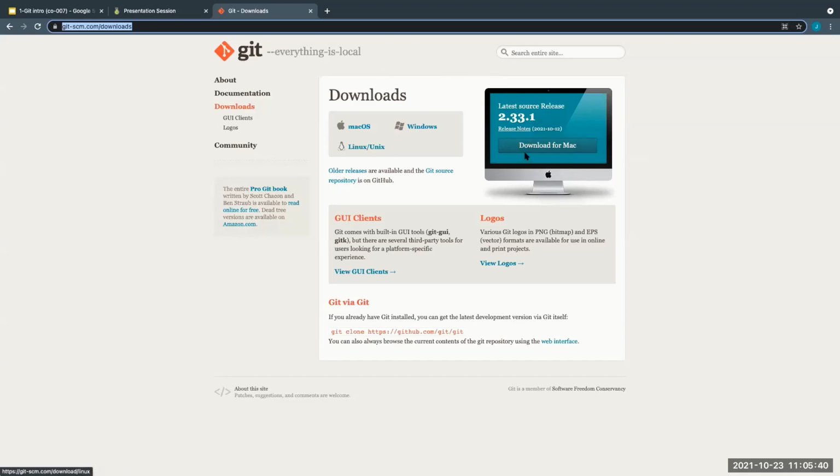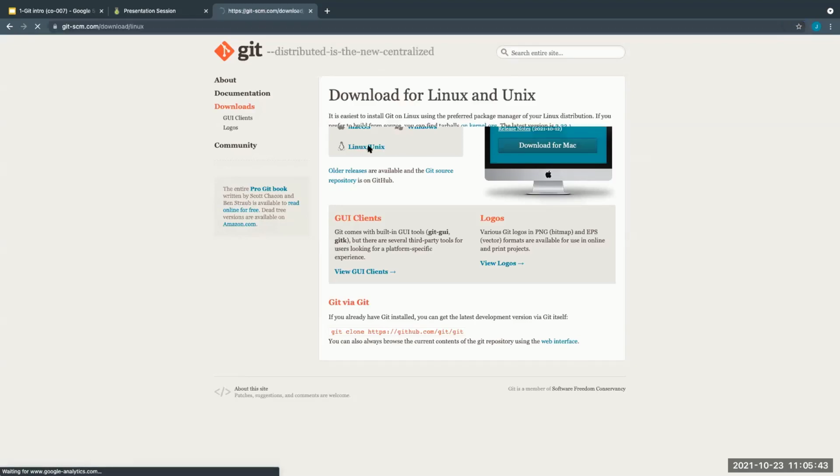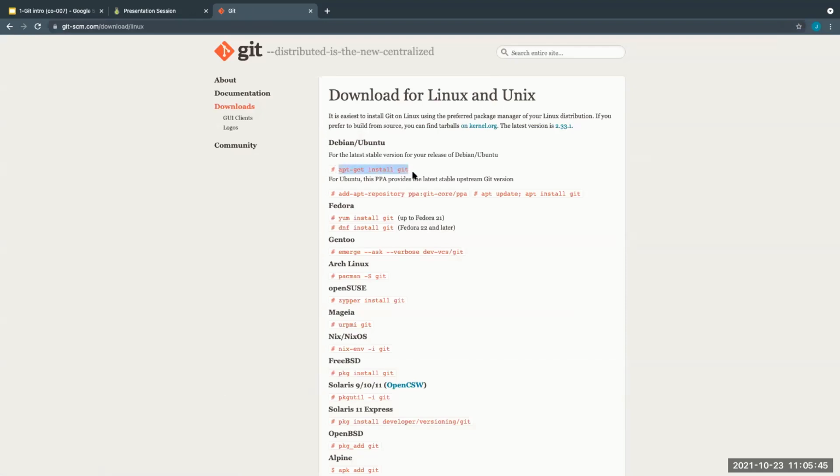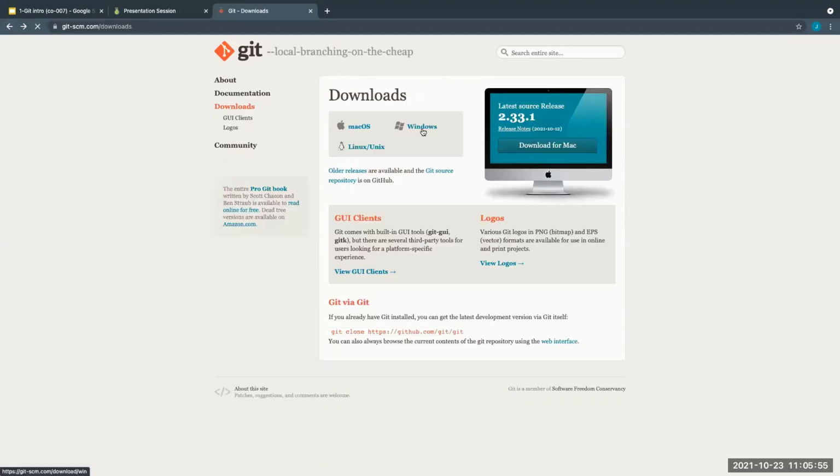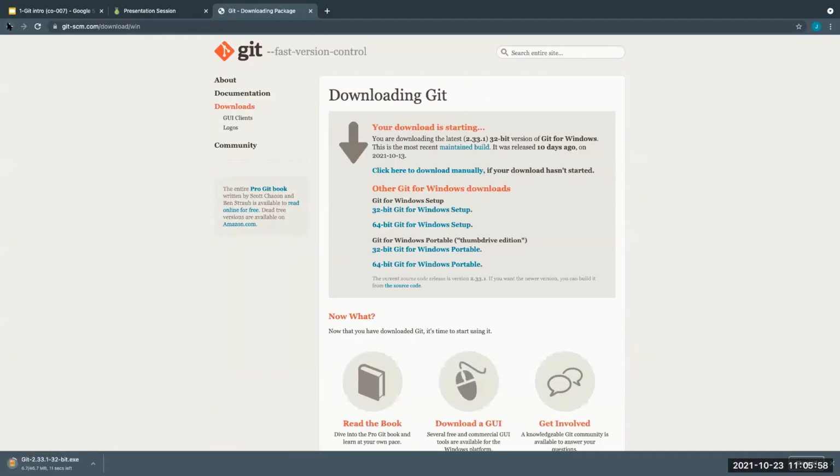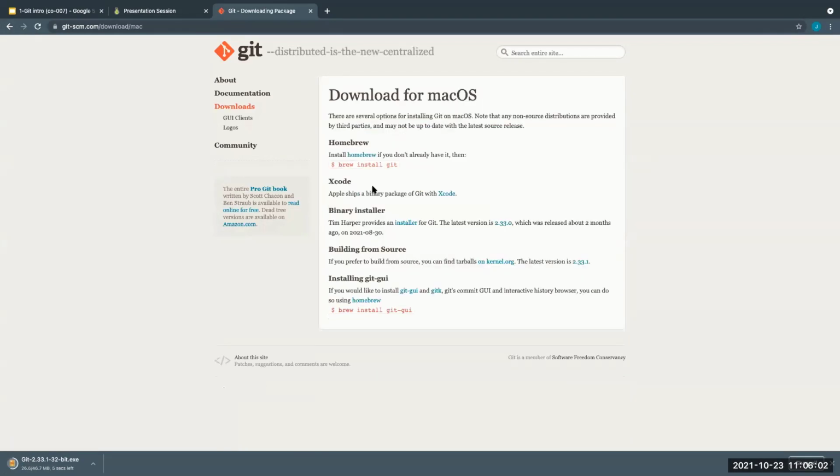Even if it is Linux, it will give you the installation or tell you how to install Git, with some text command line stuff. The Mac is the same as brew install git. But if this doesn't work for you, it will most probably ask you to install Homebrew first.